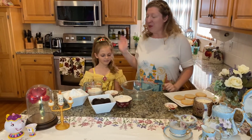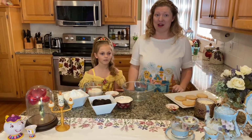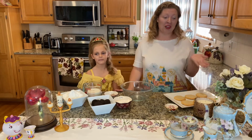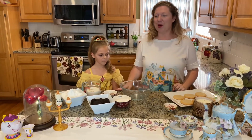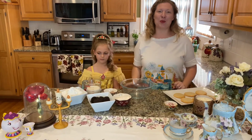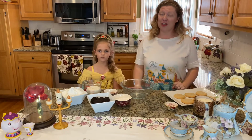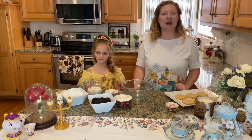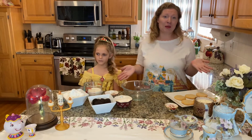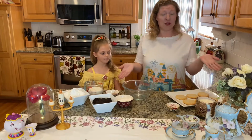A couple years ago, we had a Beauty and the Beast themed birthday party for my daughter. And so the gray stuff was one of the dishes that we made for that party. We also made an Enchanted Rose as one of the decorations, and I made her a Belle cake and a lot of other goodies and treats. So we'll show you pictures from that party so you can see some ideas for how you could throw your own Beauty and the Beast themed birthday party or dinner party at home, or even an afternoon tea like we're gonna do today.